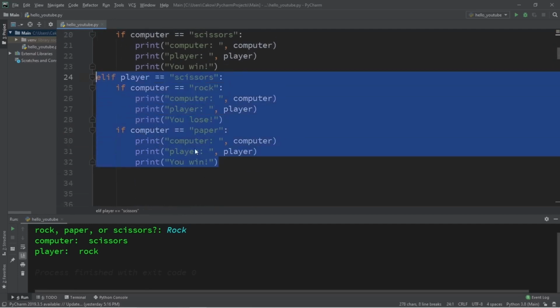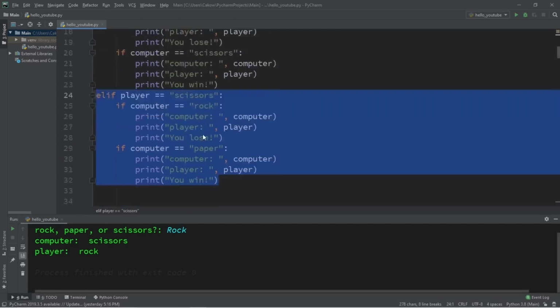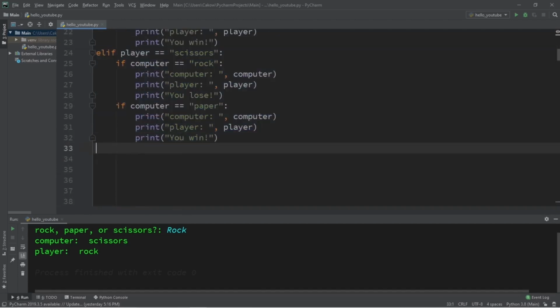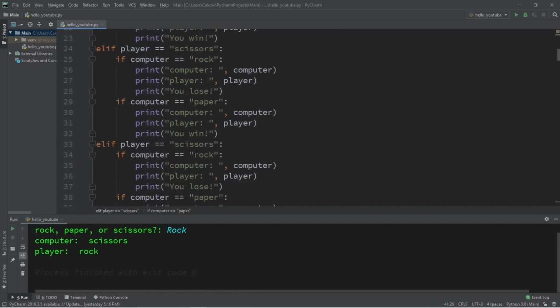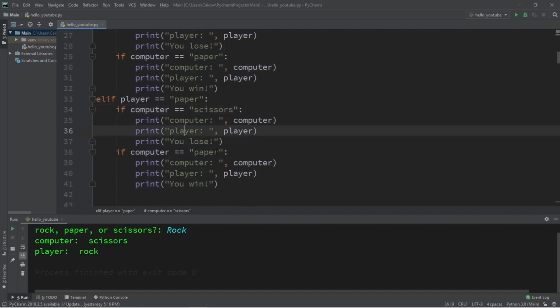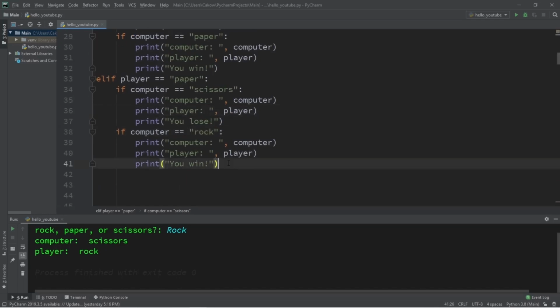And lastly, we have paper as the player choice. So else if player equals paper and the computer picks scissors, then we lose. If the computer picks rock, well then paper covers rock and we win.